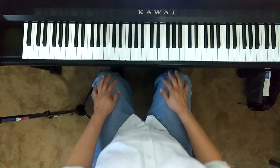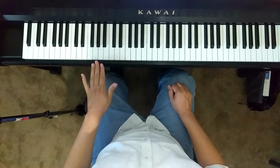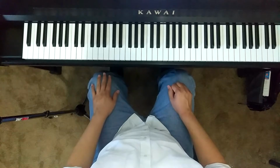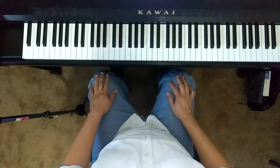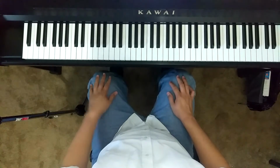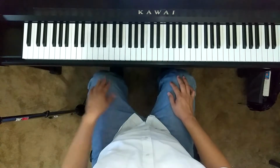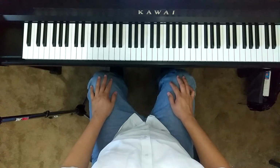Now let's take a look at the left hand. Clapping the rhythm on our lap. 1, 2, 3, 4. Let's now say the note names. A, E, E, C, 2, 3, 4. G, D, D, G, 2, 3, 4.